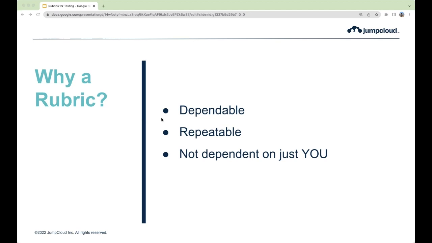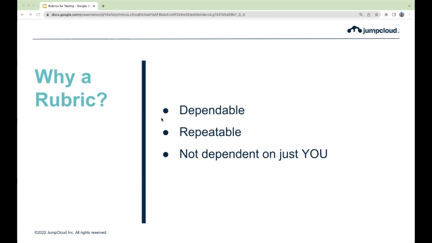Key application suites such as Adobe Creative Suite, such as RStudio and other statistical packages like SPSS will provide you with all manner of challenges as IT professionals, not to mention licensing, operational authentication against multiple different kinds of directories. There are all sorts of things that you may want to test on that you might not necessarily know the right results of. So as a result, rubrics allow you to pass part of this task off to qualified users. And as a result, what you get out of the experience is a much more repeatable and dependable process that doesn't require necessarily IT.